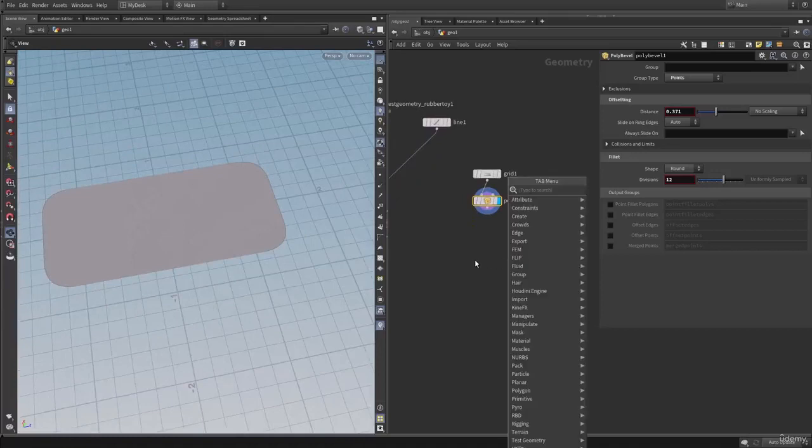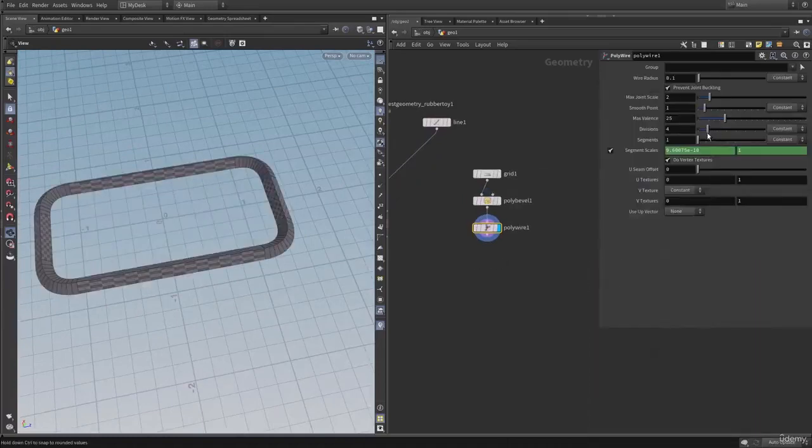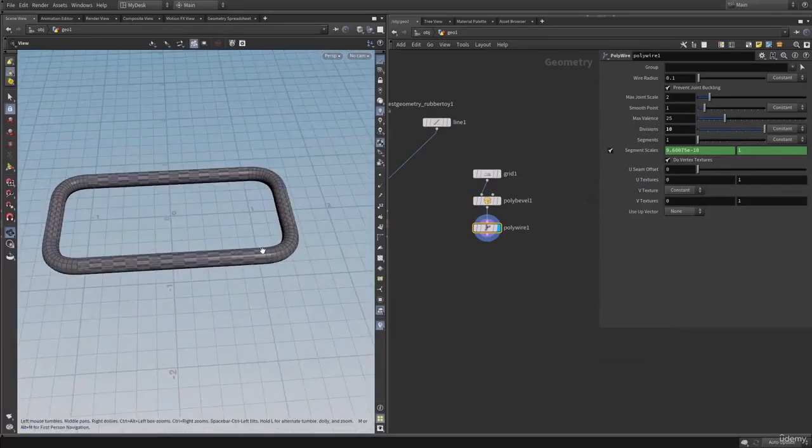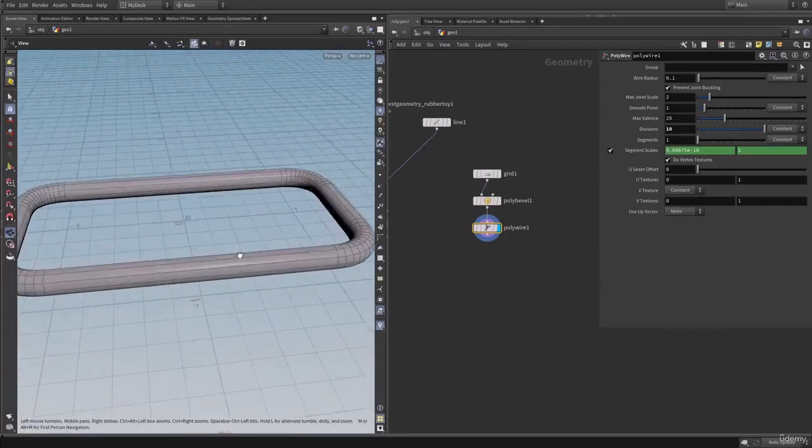And now let's add a polywire. Let's add some division for more smoother look, and let's uncheck our UV visualization.